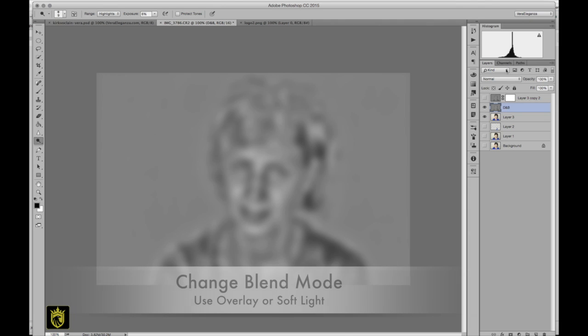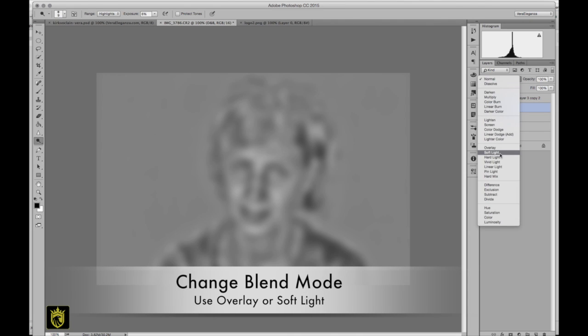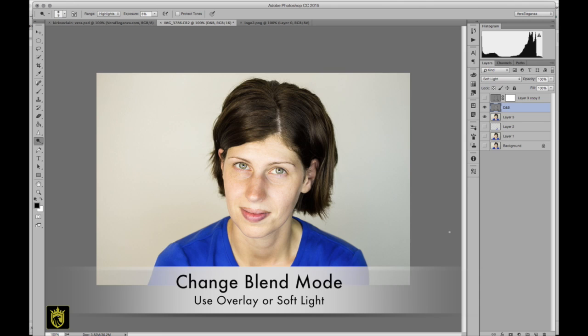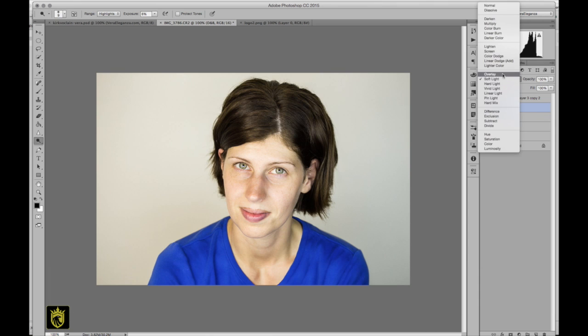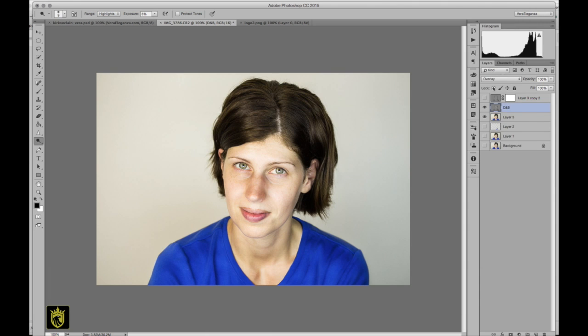And what I will do now is change our blend mode to Soft Light. Now you can play with this. You can do Overlay, which gives a little deeper, or Soft Light, and in this case I kind of like the Overlay. So you see everything's really nice and dark, but you still have the detail and you're taking in a lot of the shadows. So if you want to see what it looks like, before, after, before, after.